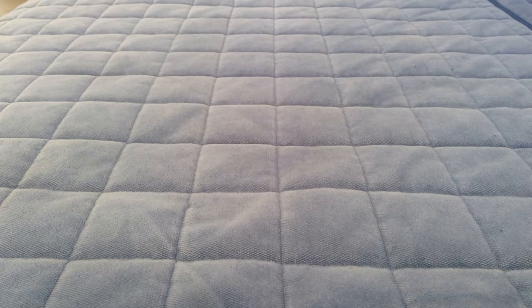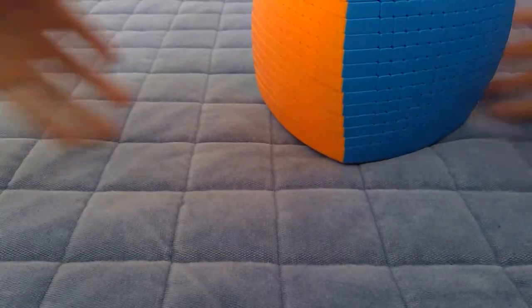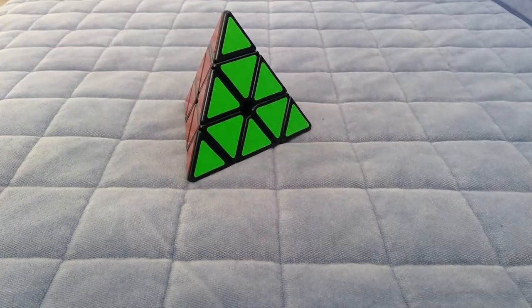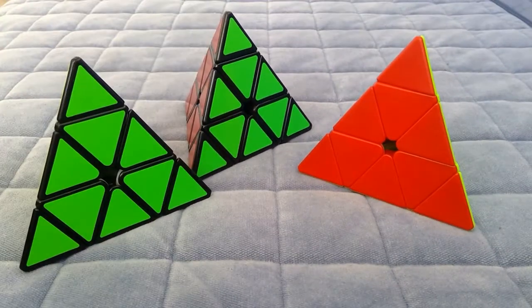And for my last big puzzle, I have, let me zoom this out a bit. Oh god, the 13x13. Yeah, the Shang Xiao 13x13. Okay. Oh god. Next up, I have 3 pyramids. The T teaming A. Oh god. Cell frame. Okay, the TMS and also the X-Man Bell V1M.